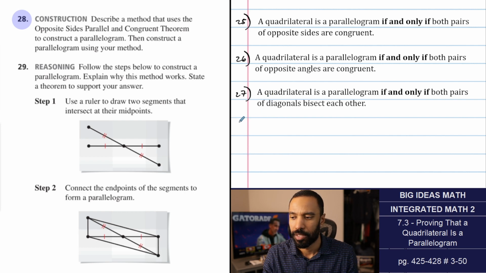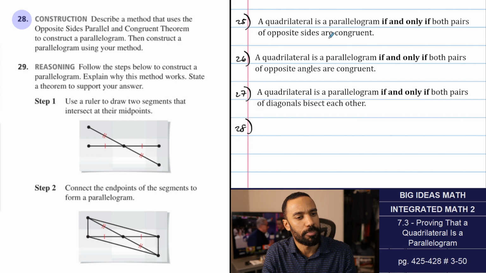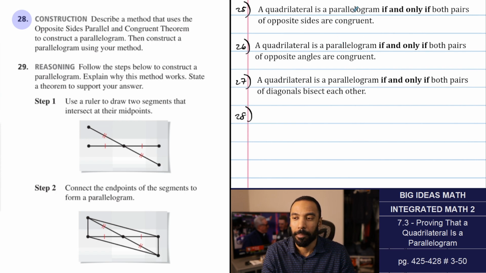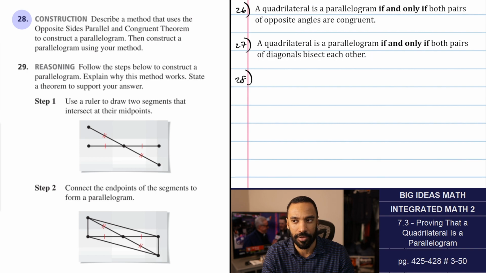Okay, number 28. Describe a method that uses the opposite sides parallel and congruent theorem to construct a parallelogram, then construct a parallelogram using your method. Describe a method that uses the theorem? I don't know what they mean by describe. I'll say it out loud and see if I can type something out after that.